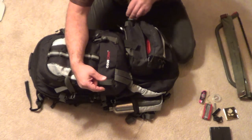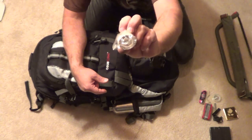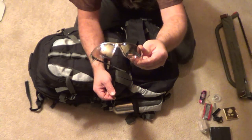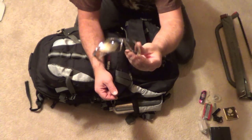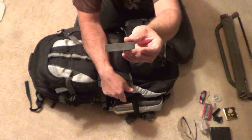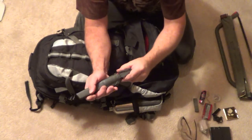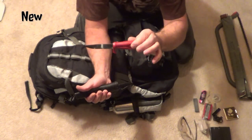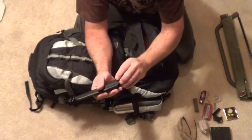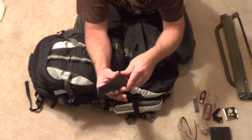I have a tensor bandage in case I twist an ankle or hurt my arm. Safety glasses — I always wear eye protection when I go in the woods, but in case I forget I have some in my pack. A sharpening stone. I just bought this not too long ago — just a Mora knife. I usually carry a Gerber Big Rock with me, but every now and then I do forget to take things with me, so I always like to have everything I need in my pack just in case.